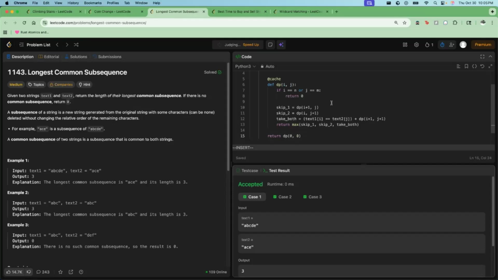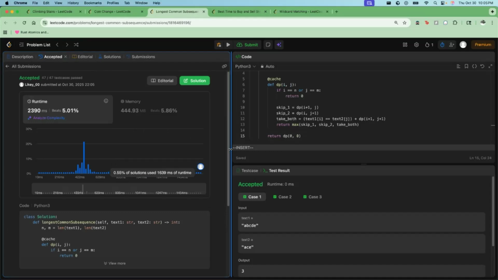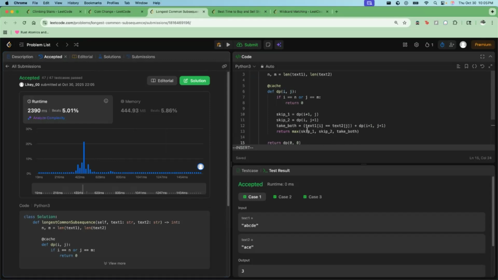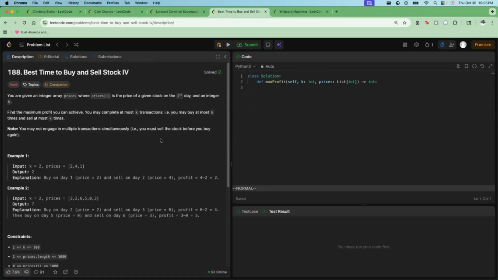Perfect. And it is getting a little harder, but this is a very standard pattern, especially with string problems when you have two of them. You're going to have indices of both, and then you're going to have various things to try. So I even have another more complicated example of something similar coming up. Let's go to the next one. This is actually a hard problem, and we will see why when we start trying to solve it.